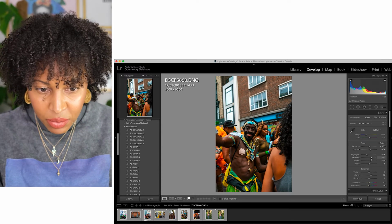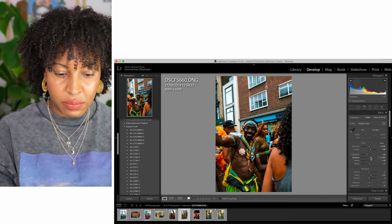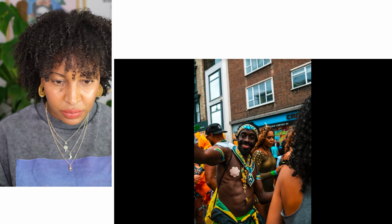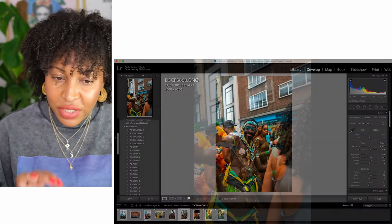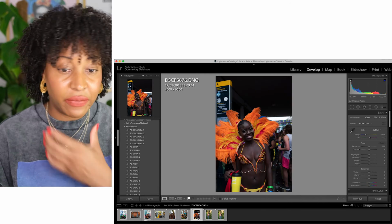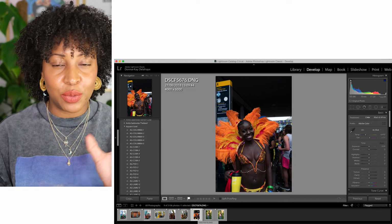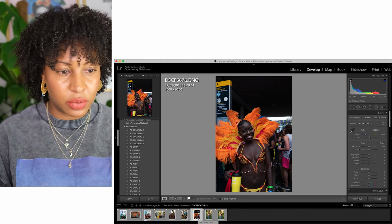And then bring down the shadows a bit more. Oh yeah, he looks amazing. So I like to do just very small edits. We're not editing to make ourselves look crazy. Again, guys, please don't be editing to make yourself look like you've been tangled.